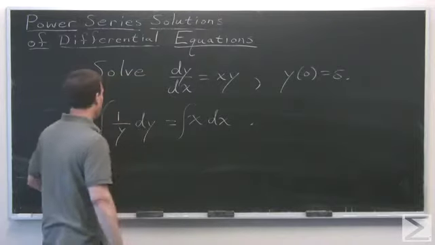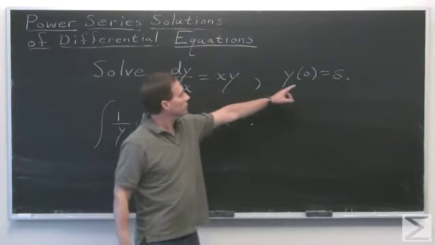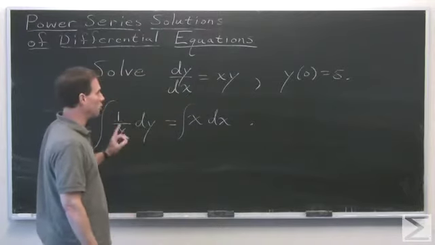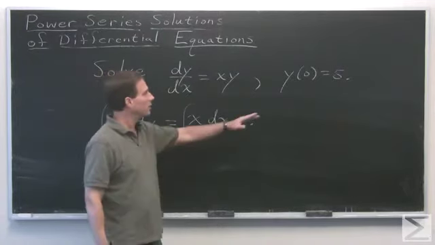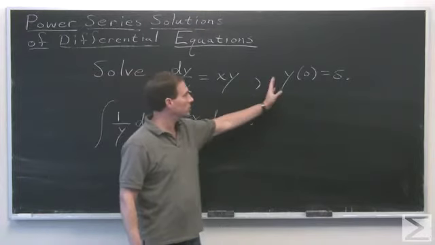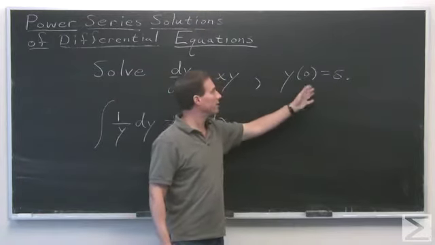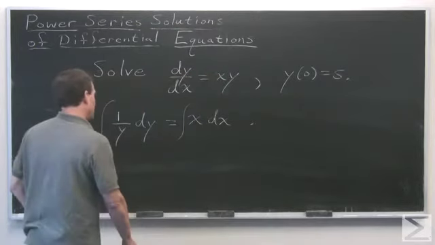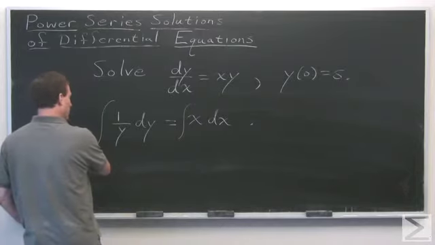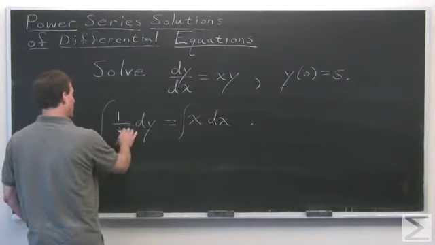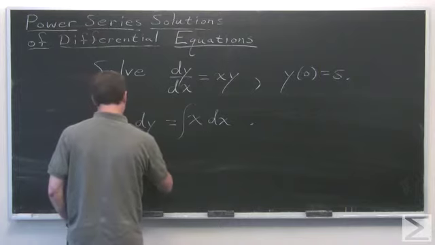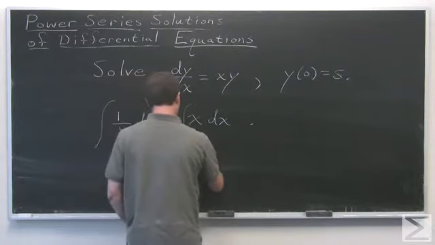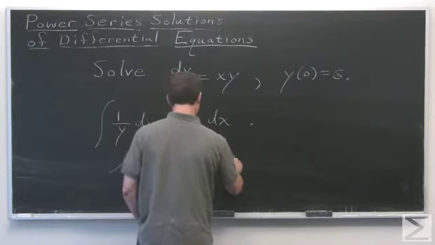And over here, we don't have to worry about y being identically equal to 0 because our initial y value is 5. In fact, we'll go ahead and assume y has to be positive, since typically you only expect solutions to differential equations to hold near the initial data. So assuming that y is always positive, since it starts out at 5, it's fine. It's at least positive everywhere near 5. Integrate this. Normally you'd get the natural log of the absolute value of y, but we're assuming y is positive, so we'll just get the natural log of y equals x squared over 2 plus a constant.